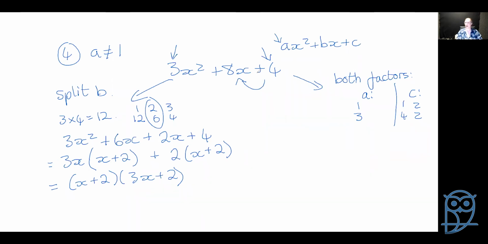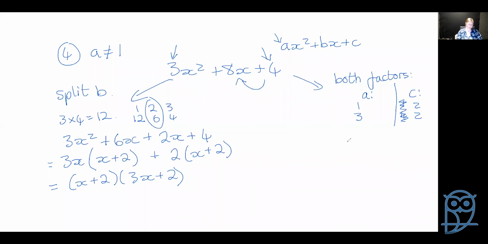So this is a plus. We know we're going to have to add. So 1 times 1 gives us 1. 3 times 4 gives us 12. 12 plus 1 gives us 13. That's not going to work. Okay. So now we can try this one. 1 times 2, or it can be 1 times 2. We can cross multiply or multiply straight across. So 1 times 2, that gives us 2. And 3 times 2 gives us 6. 2 and 6, that works.